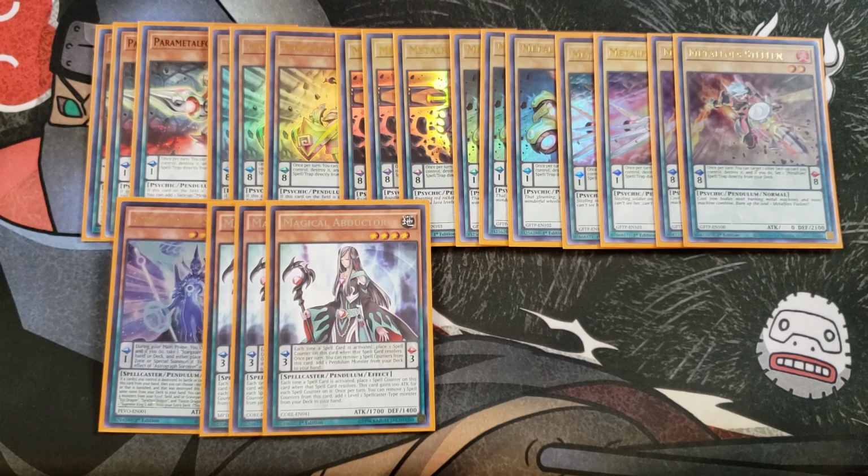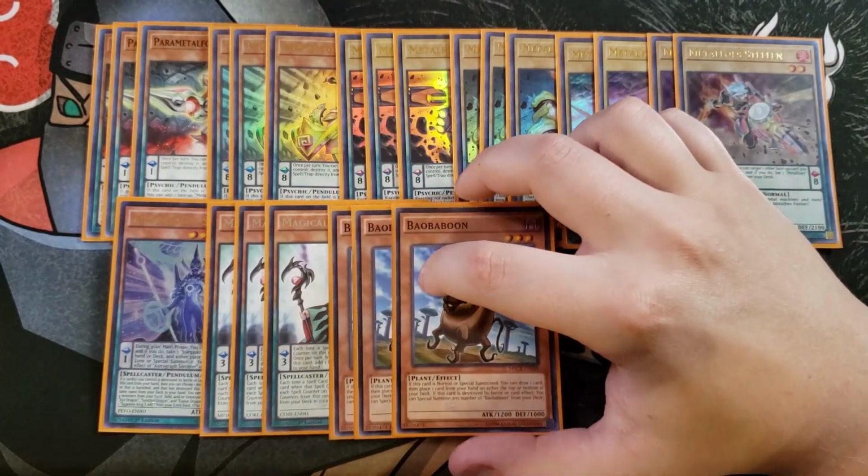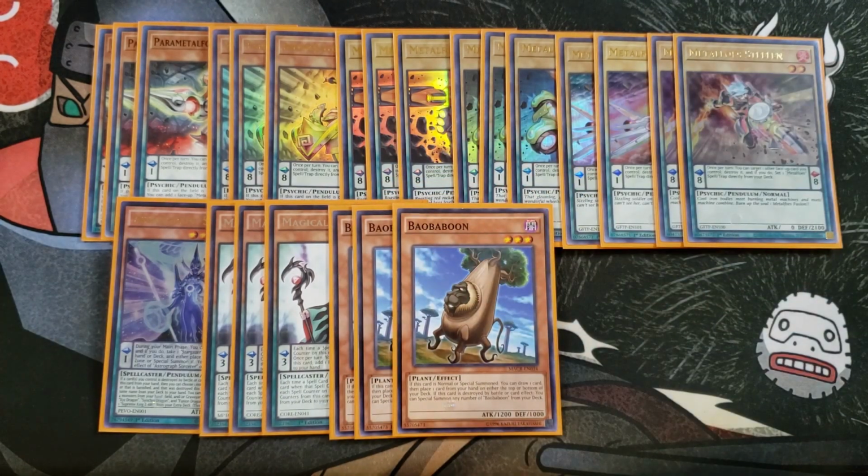We then play 3 copies of Bow Baboon. Bow Baboon is a really neat card in the deck because if this card is normal or special summoned, you can draw a card and then place a card from your hand on either the top or the bottom of your deck, which can help you get the exact scale that you need by drawing that extra card and getting rid of a scale that you really don't need.